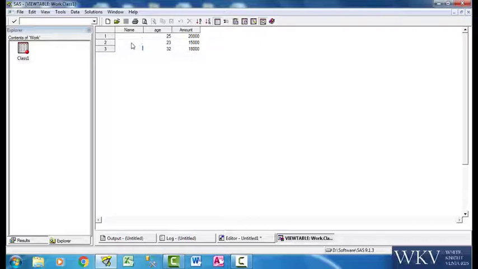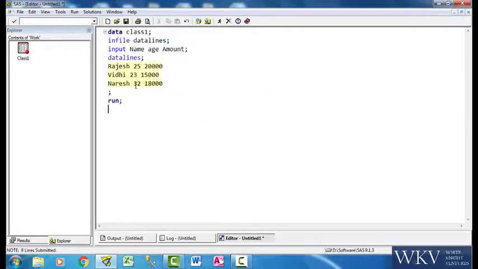Thus, there are two issues. One, that the values are missing, and two, it is being shown as a numeric field since it is aligned to the right, whereas it should be a text field. This is because if it is not explicitly mentioned, SAS reads all data values as numeric only. Thus, in our example, it is expecting all the headers, name, age and amount to have numeric values. And since it is not getting numeric values under name, it is unable to give us any output in that column.